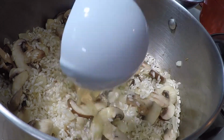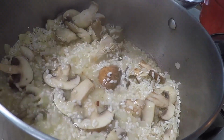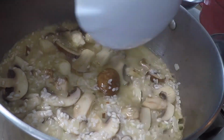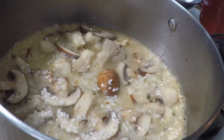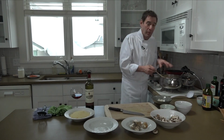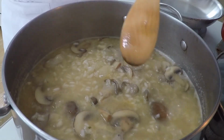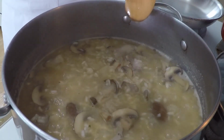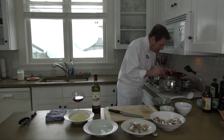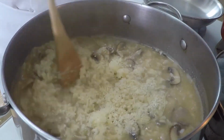All right, I'm at a point where I think I can add my stock. I'm just going to add it to where it's just above the top of the risotto, okay? And then I'm going to constantly add it and stir it as I go. The more I stir it, the more creamy it will get. What we're going for here is we want it just talking to you, which just means a bubble every few seconds. Bloop. It's been about 15 minutes since you last saw this, and I've been adding that hot stock. I'm going to add that Parmesan cheese right now. We're going to save a little bit for the end. So you want to be pretty aggressive at this point in time.